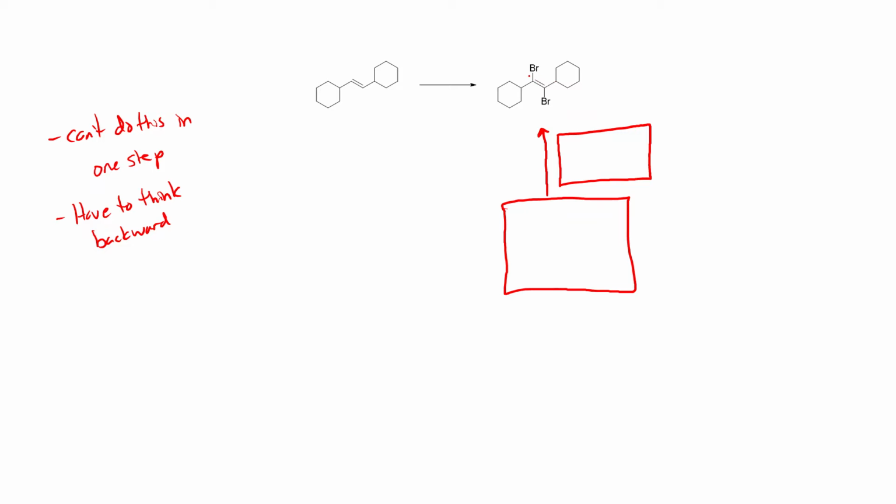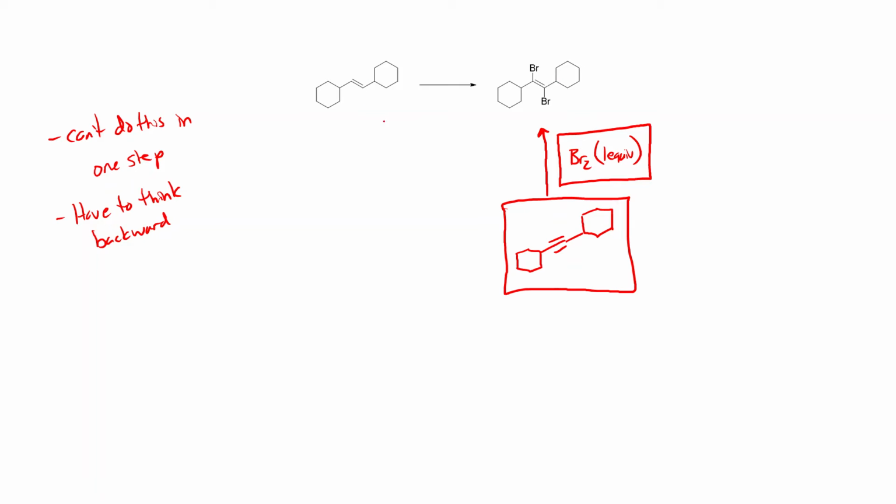And so if you think about this a little bit, you might say, okay, I've got two bromines that are attached to a double bond. Adding two bromines, especially in an anti-orientation like this, looks like bromination to me. So if I do one equivalent of bromine and add it to a triple bond, right, now, okay, if I can make this triple bond, I can do a bromination reaction and make this.